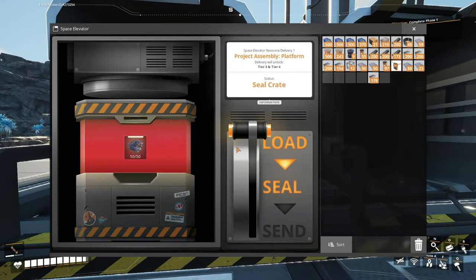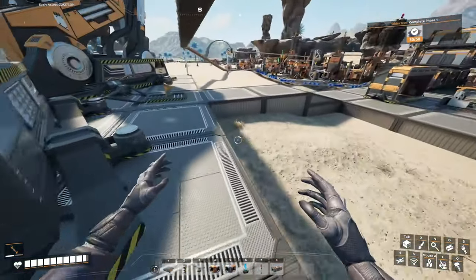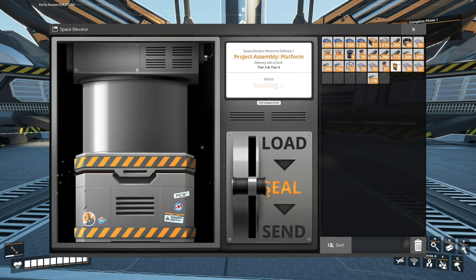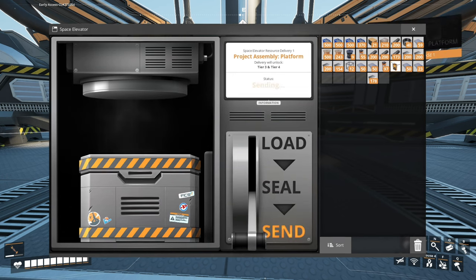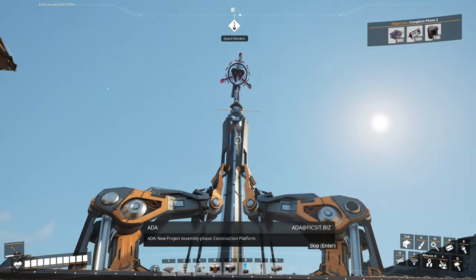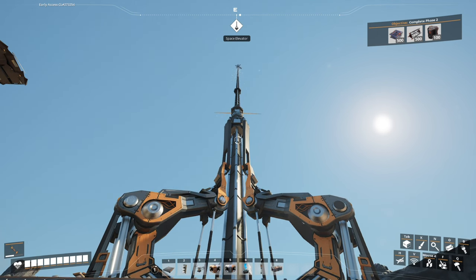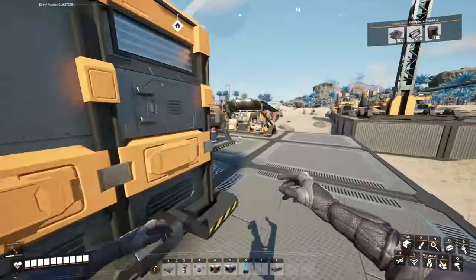Because, okay, since it's full now, we can unlock phase 3. Before we lock down, I'm gonna stand back over here because I'm gonna watch it go up. Seal it. And then we're going to send it down now. Alright. And then we have unlocked our next phase area.